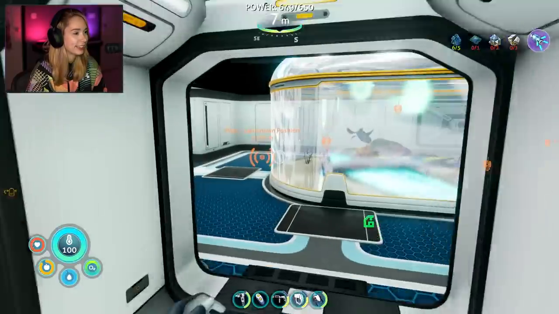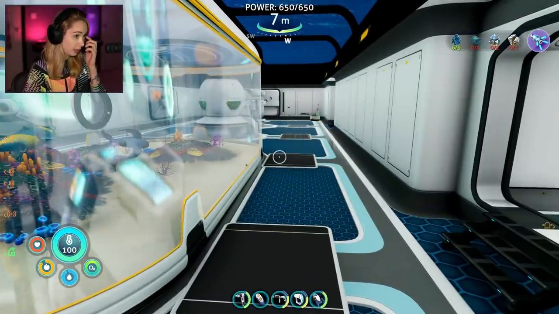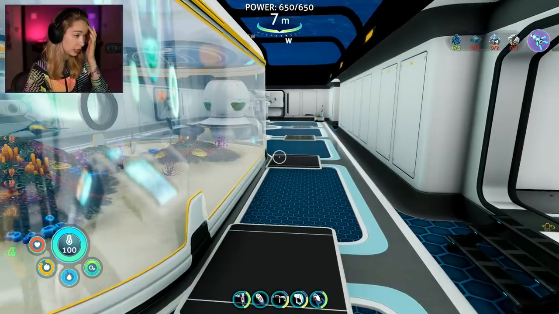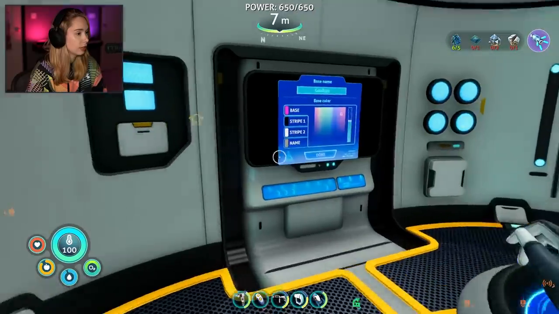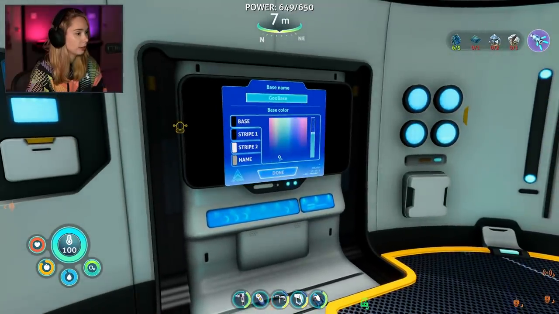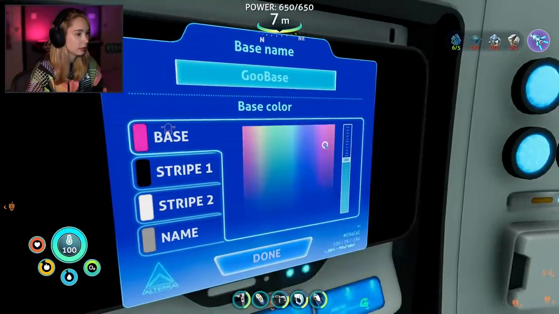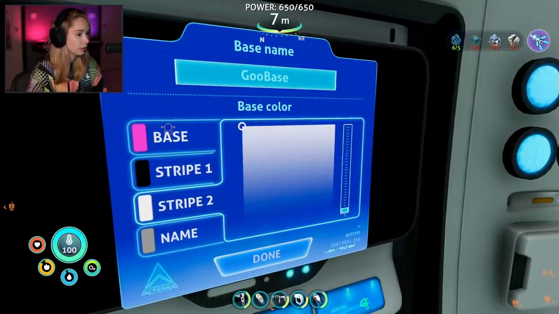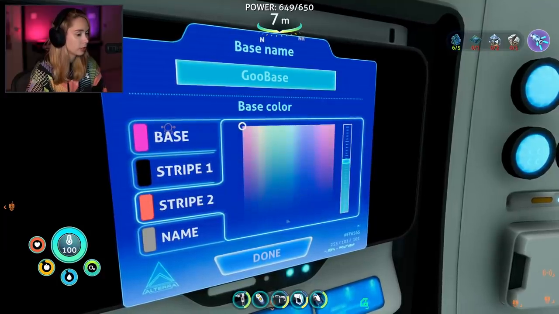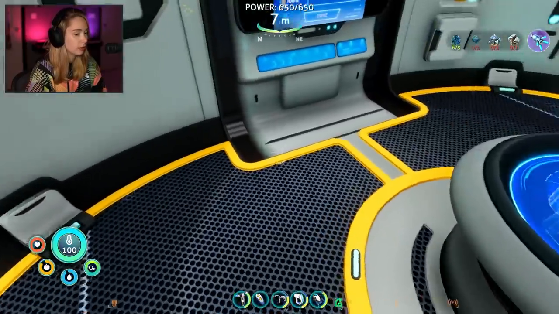It's so pink. I wish this was pink too, the aquarium. I think someone mentioned you can change the interior, right? But I don't know how. Can I change it from something that's not white? Oh god, I made my base black. Somewhere here, I think. Stripe 1, stripe 2, maybe? What does that do? Well, nothing inside. Oh, it's this. Oh, that's actually really cool.